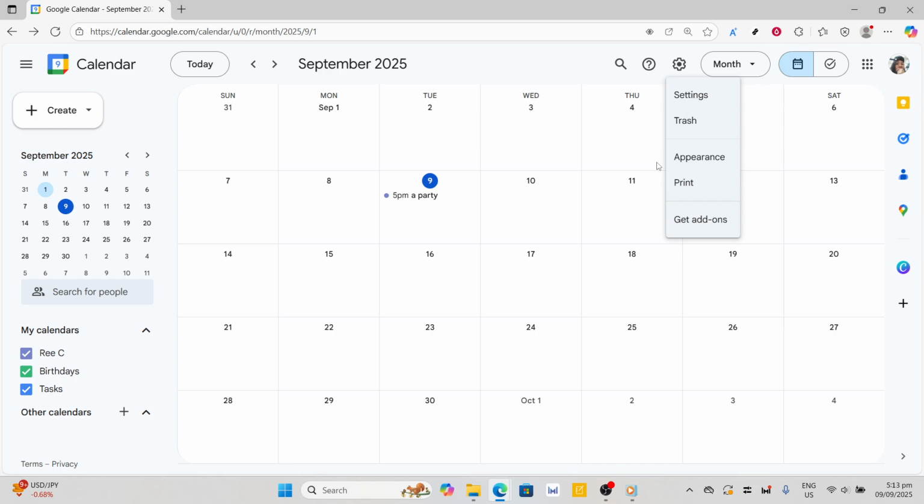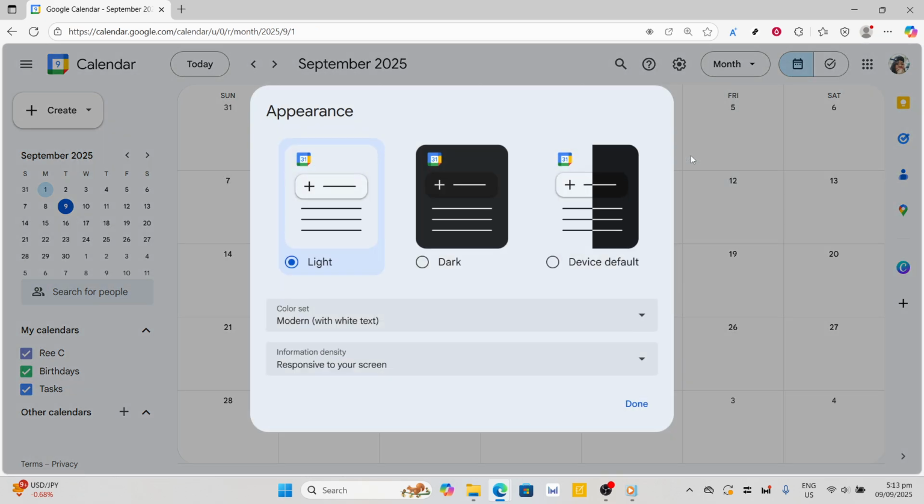In these settings, find the section that says Appearance. It might take a little scanning through the list, but keep focused on the task at hand. The Appearance section is where you can control the look and feel of your calendar, and that includes toggling dark mode. As soon as you locate it, go ahead and click on Appearance.